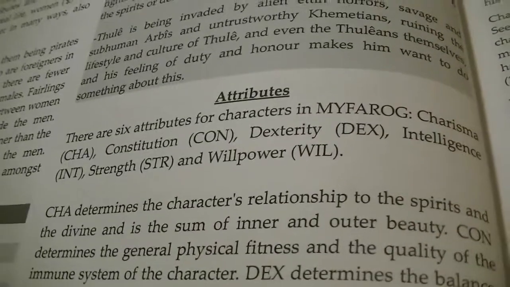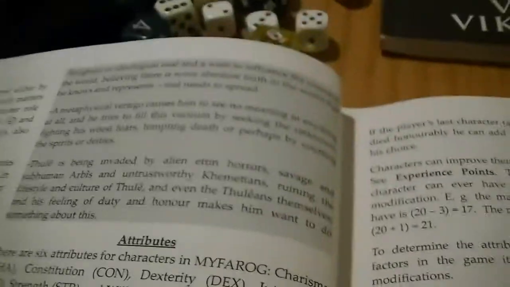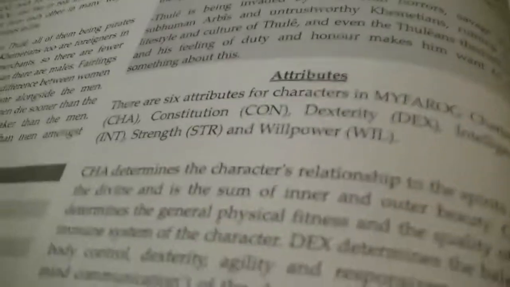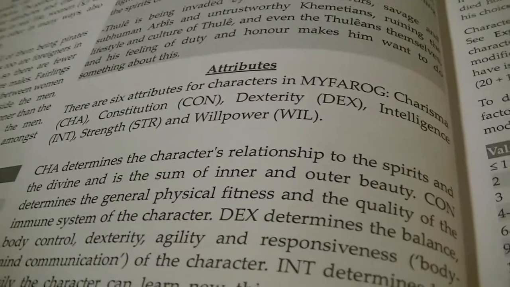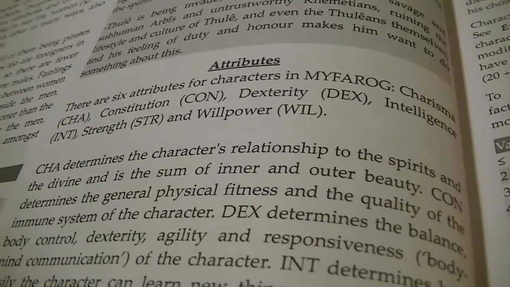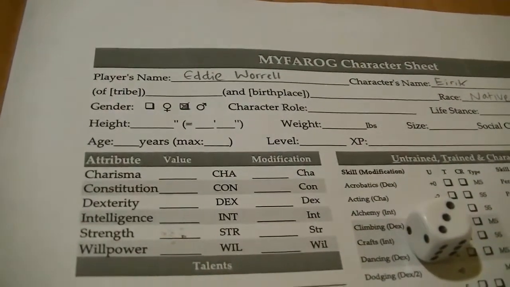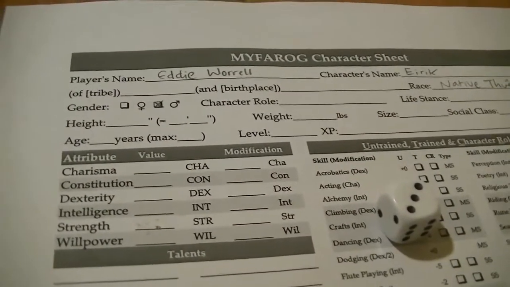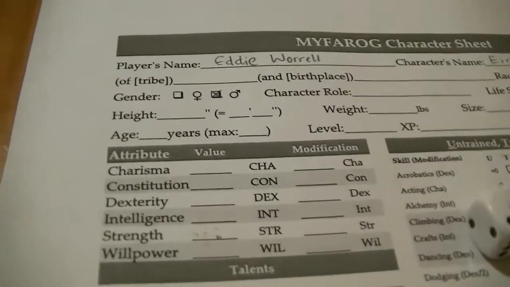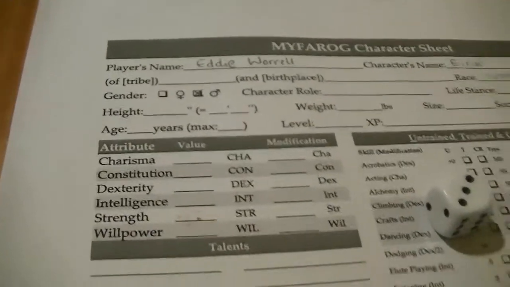What's recommended in MYFAROG is that you roll twice for each attribute and then choose the highest score. The reason why you roll twice is because it represents, let's say, the genes from the father and the mother. So what I normally do is I just roll twice for each one and go for the highest. Some people roll 6 times and then note the scores down and allocate them to whichever attribute they want. You can do that, of course, but I prefer just to go straight down the line.